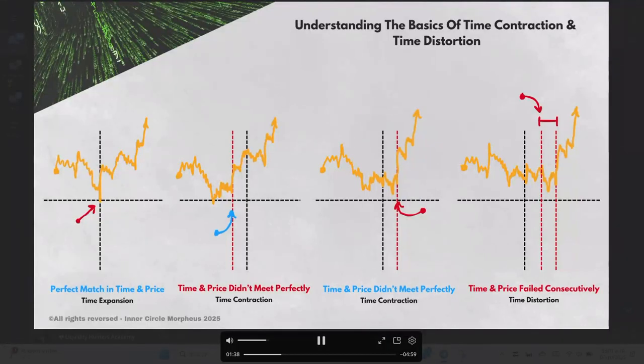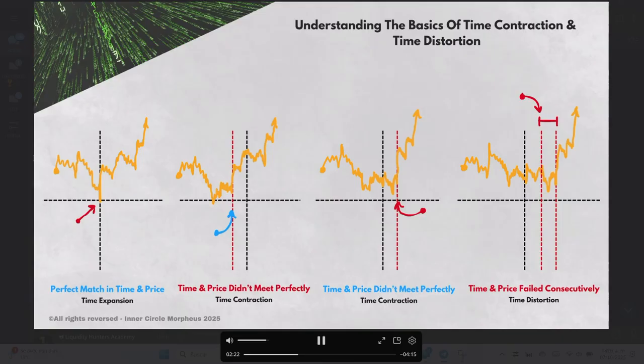And we're at the most important part of this video, where I demonstrate the cases for each moment. Let's start with the first and the easiest one, Neo, time expansion, where time and price met perfectly here on the chart. This perfection might end the chaos or enhance the time expansion when occurring consecutively. The second image demonstrates the time contraction, where time and price didn't meet perfectly, which causes sequences to get delayed or hastened. We can say 1, 5, 13, where 7 is hastened by 2 candles, or it might be 1, 7, 15, where 13 is delayed by 2 candles.